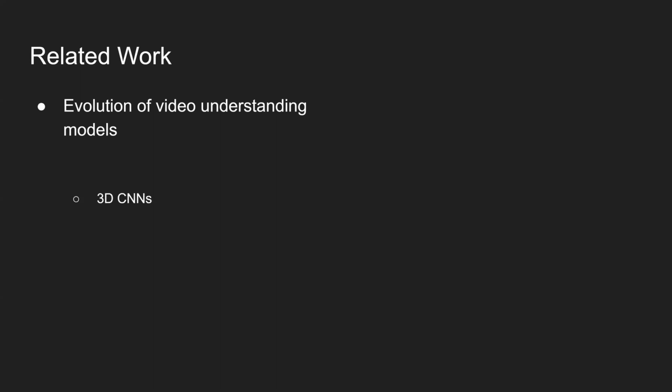So they mentioned the related work in 2 segments. So the first one was evolution of video understanding models. Everyone knows that we started the video understanding models using 3D CNNs. They did a good job for their time, and they actually did come with a cost that they were resource consuming. So as and when people started realizing that attention mechanism is quite effective, they started inserting transformer blocks in these CNN structures. Until recently, when we got models like Vivid and Timesformer, which are completely transformer based without a hint of CNNs.